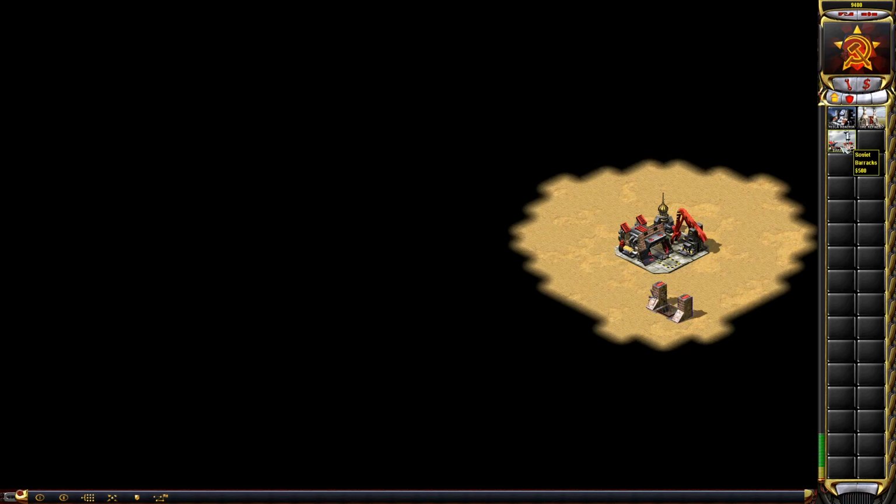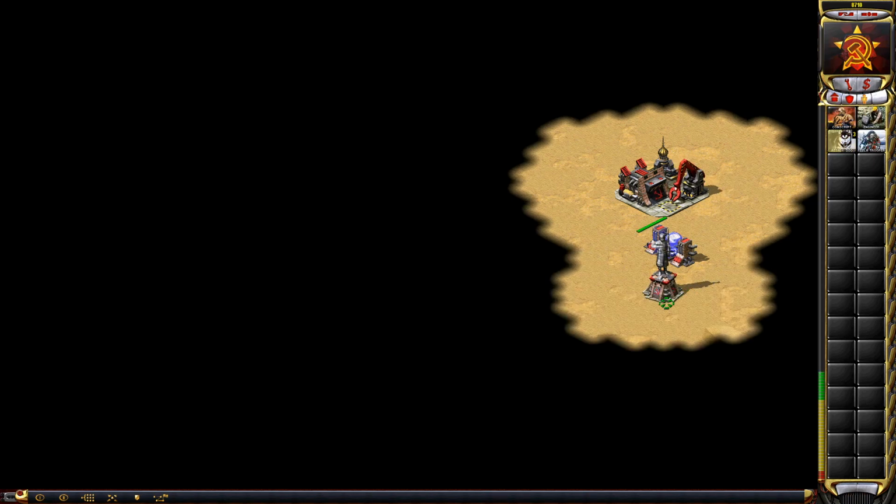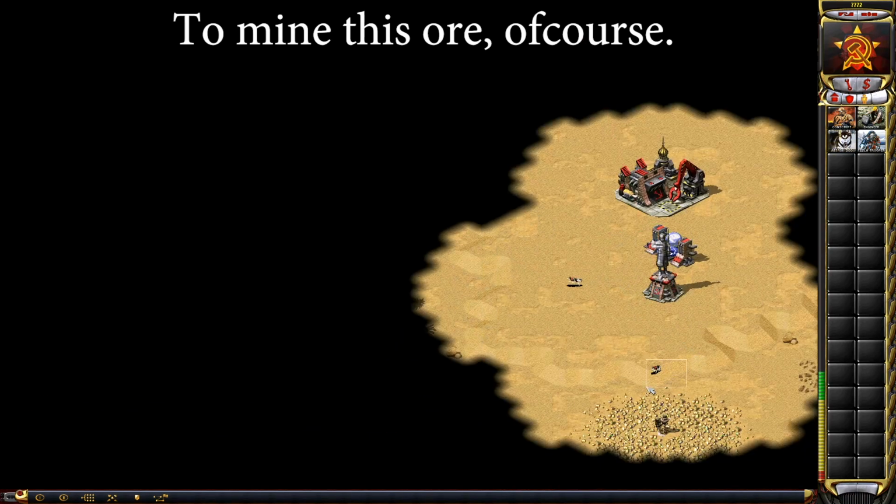So the first build order will look like this. We build down to the south part of the map, and we want to mine these gems.